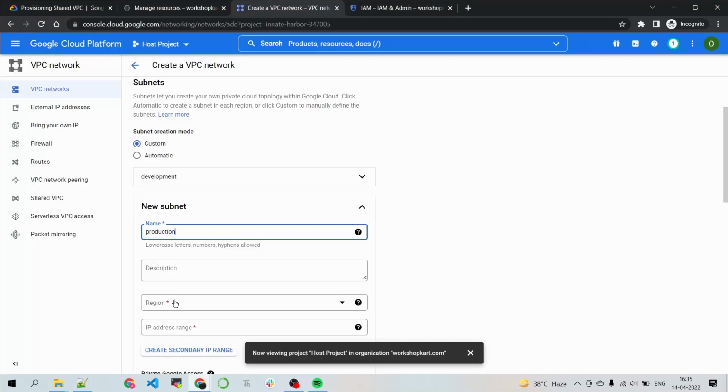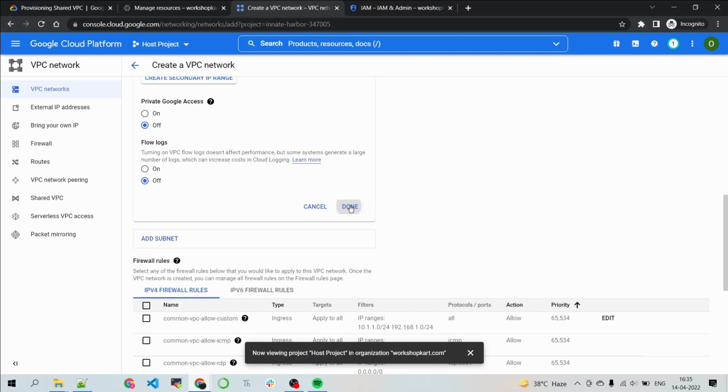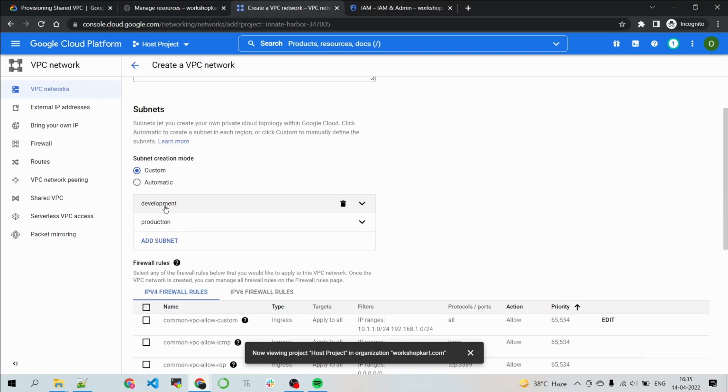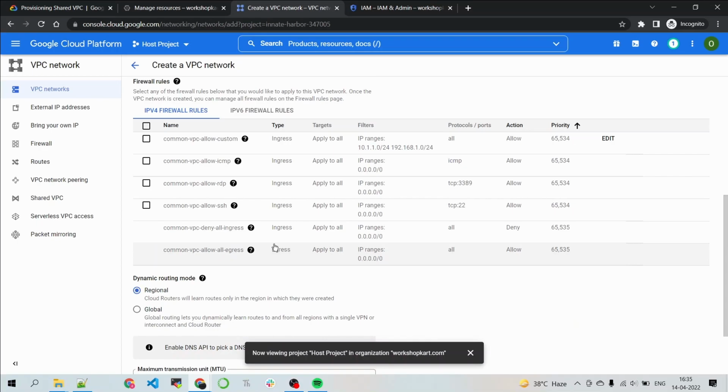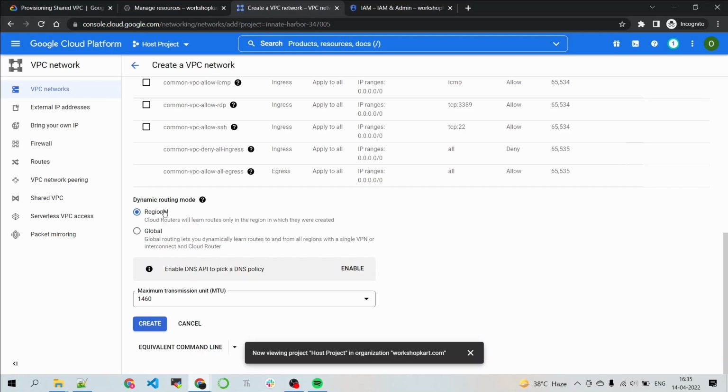Here also I'm using the region US Central 1, and this is the subnet range. Click on done. These are the two subnets that I have created, development and production. These are the firewall rules that will be automatically created, and the dynamic routing mode is regional. I'm clicking on create.